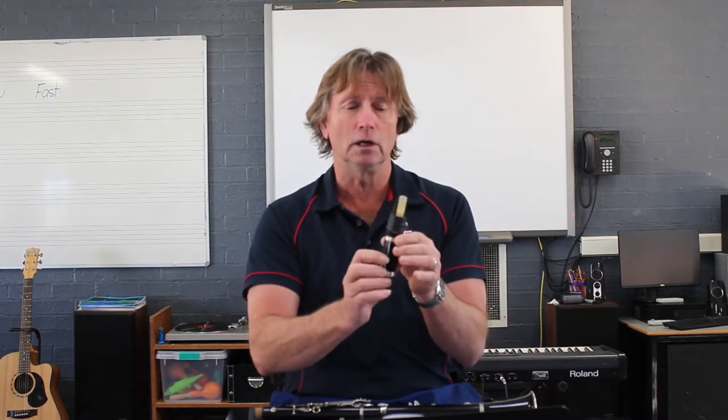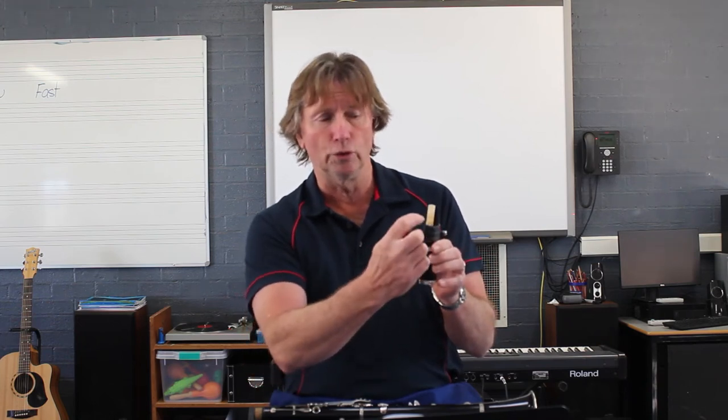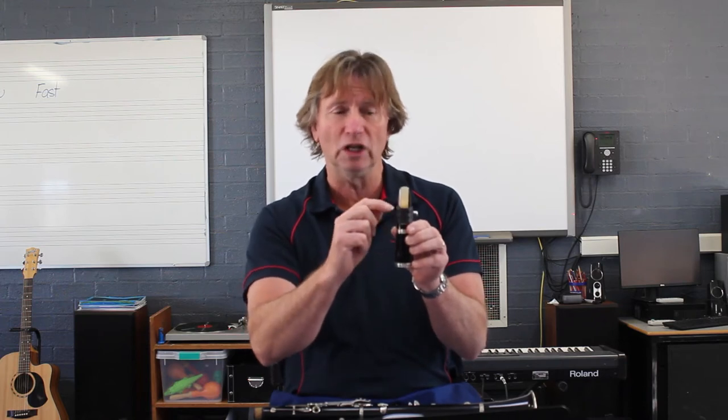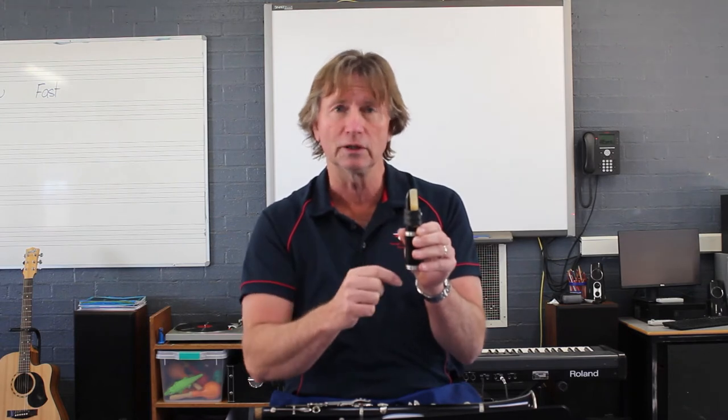All right? So we should be able to see a good little bit of what they call the crescent, this round thing, above the ligature. This thing here is called a ligature. Yours will probably be metal, mine's a leather ligature. So we're going to put the reed in our mouth, put the clarinet in the mouth, and play a note.